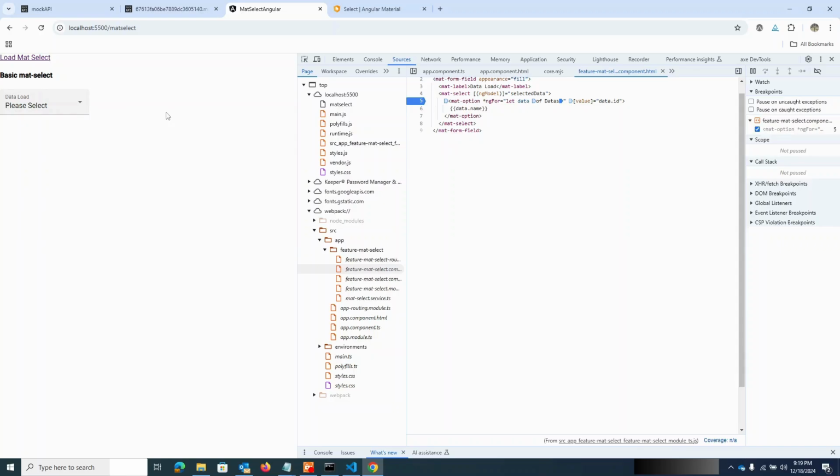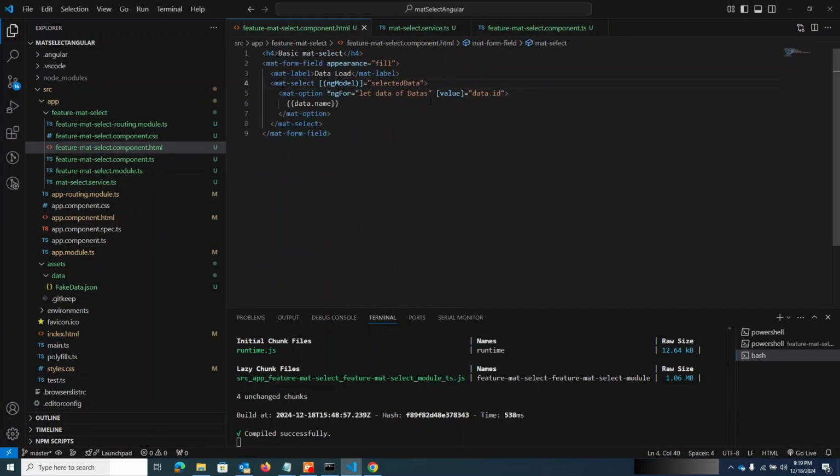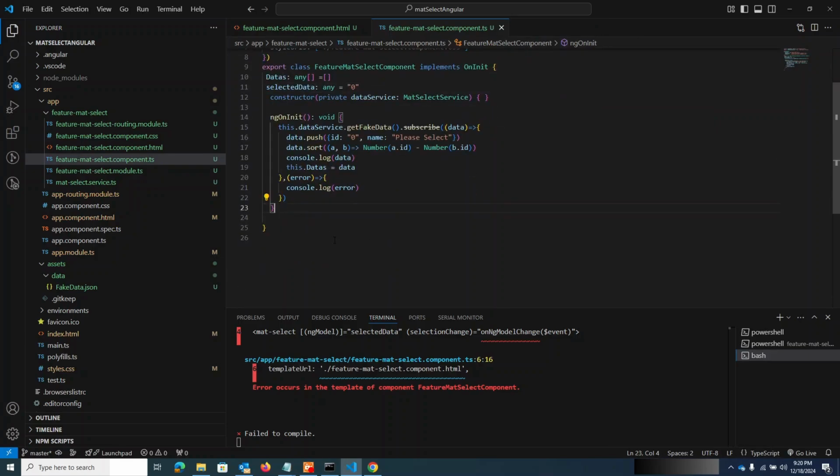Okay, now we will do on change selection. On ng model change. Can take a dollar event also with it. And declare this method here. So it is going to be an event of type any.